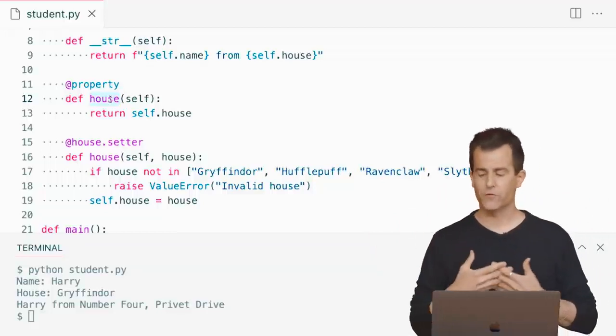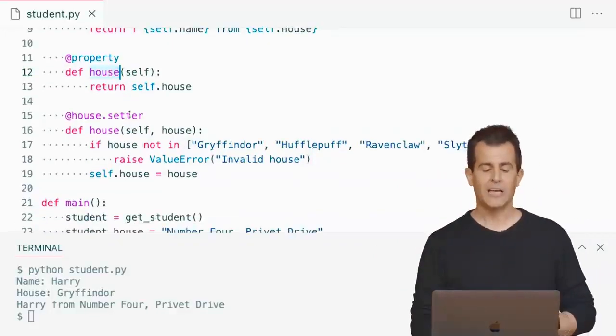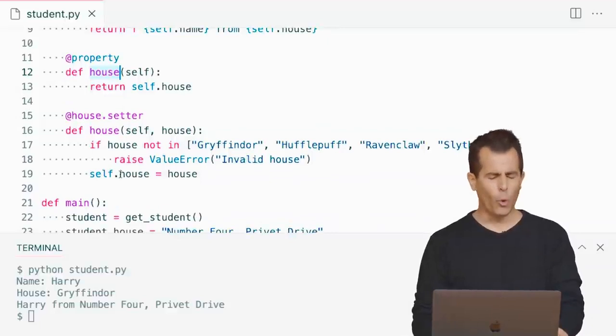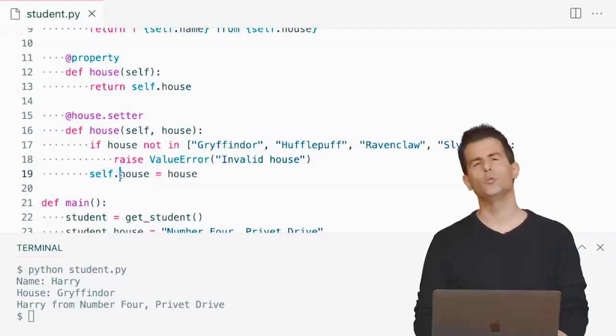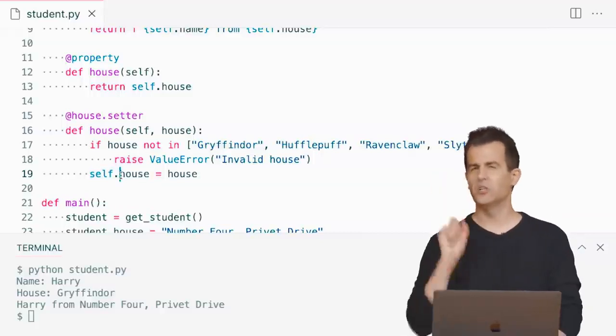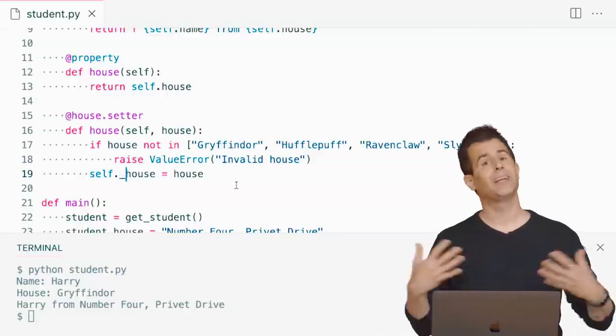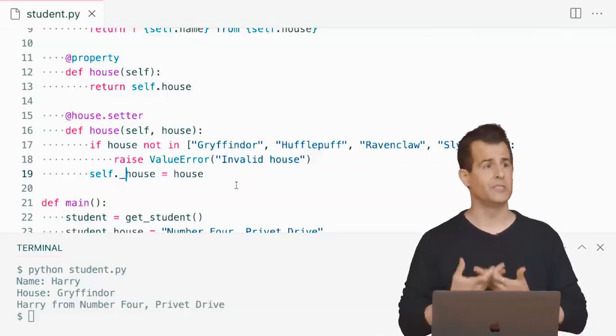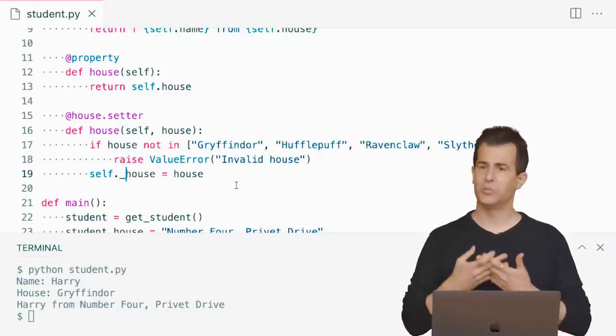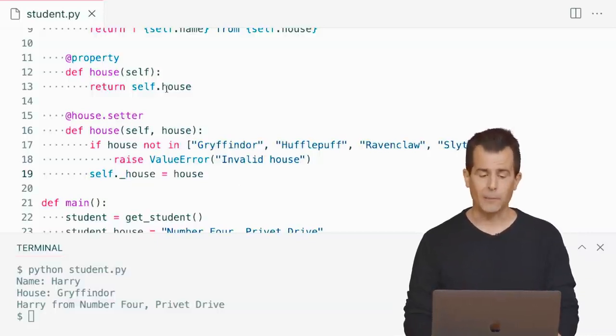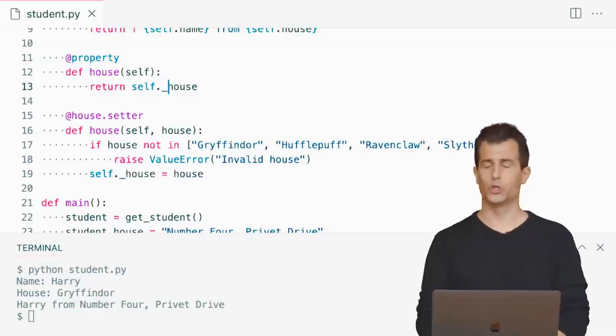So the conventional fix for this is to do this, to have the setter not store the value that's passed in self.house, but to use an almost identical name, but to use a little indicator that means you know you're doing this correctly. You typically, by convention, put an underscore in front of the instance variable's name. And when you return it up here, you similarly put an underscore.